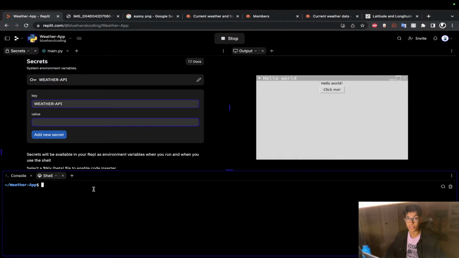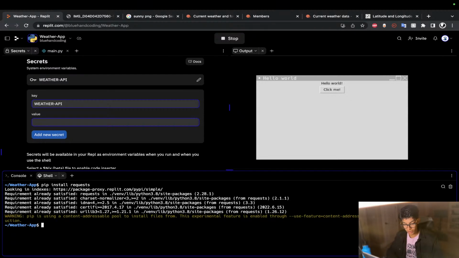The first thing will be the requests library. We're going to say pip install requests. The point of the requests library is for us to send, as I spoke about earlier, the information to the Openweathermap API and then get our information back for our application to use. So that is the requests library.